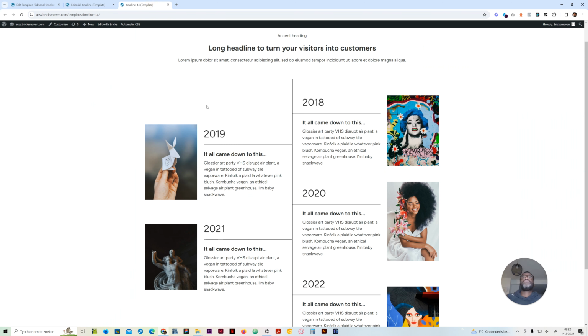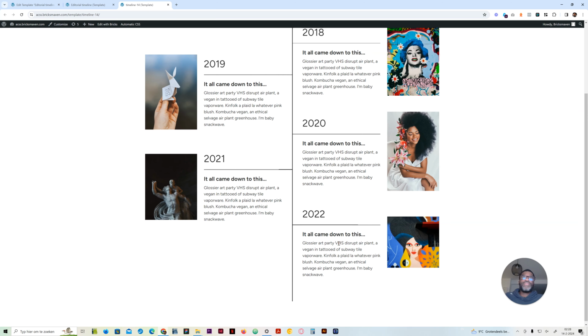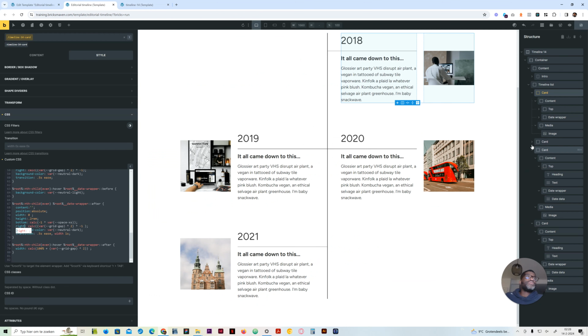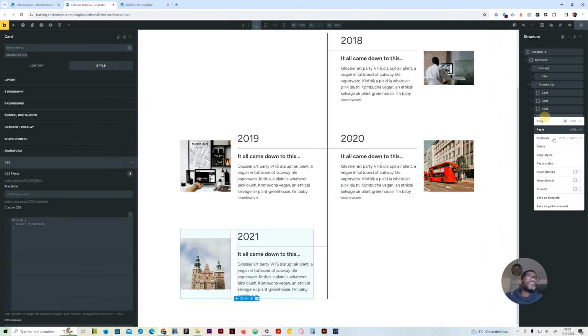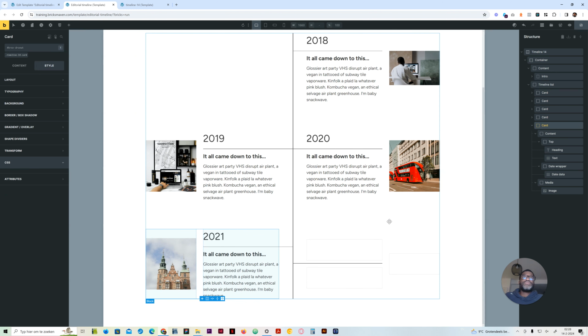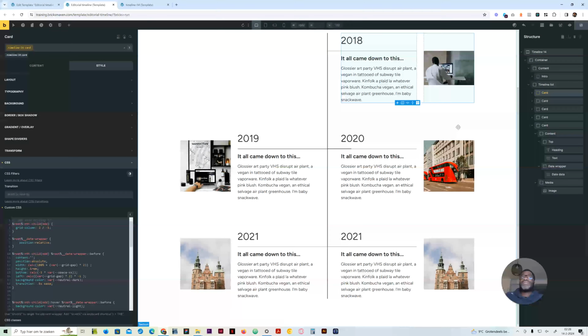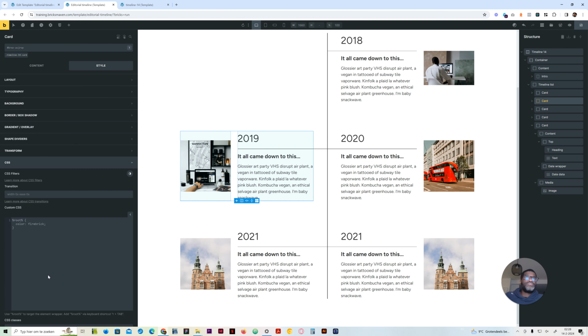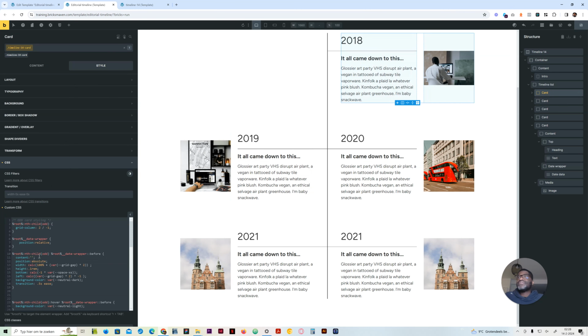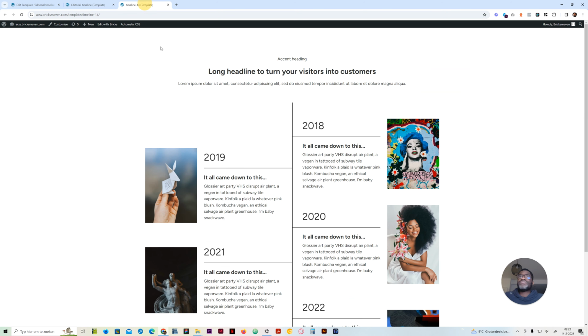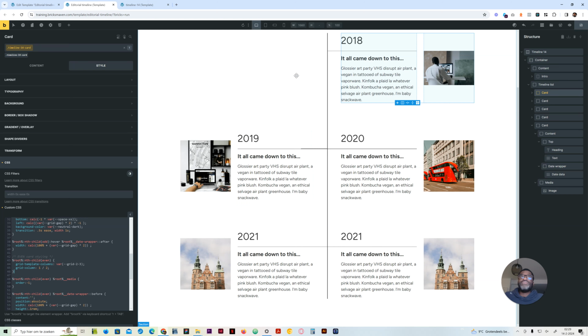Okay, so we've come a long way, right? Oh, by the way, there are 5 cards. Let me add an extra card to it, duplicate, and there are 5 cards. So now what I want to do is make sure that the spacing is right. I'm going to translate these cards, only the even cards. I want to move them up, because look here, these are not on the same line, right? So I need to move them up.